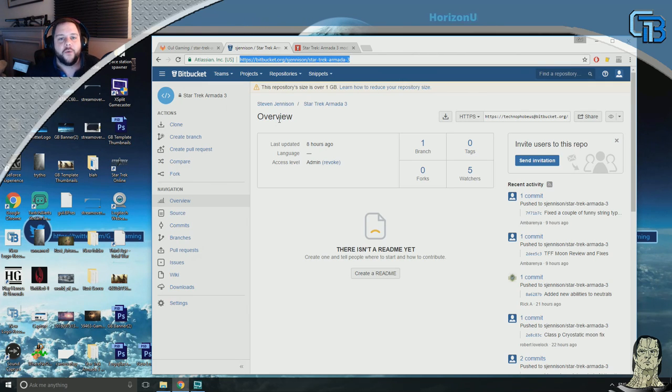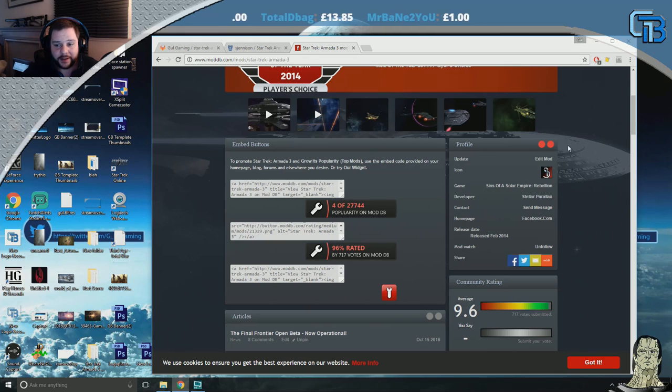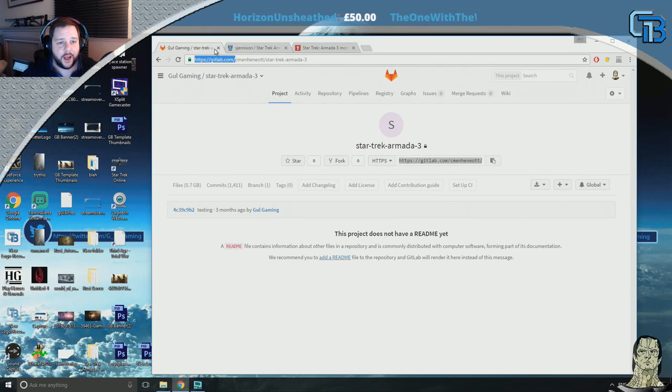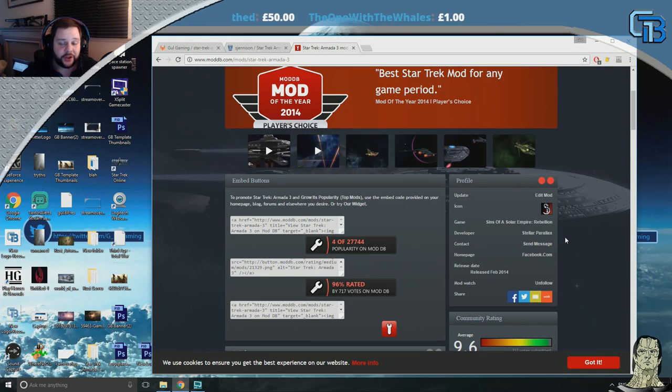You can either go via that, or you can, of course, go onto the Star Trek Armada 3 page, find either myself or Bane, or one of the other creators on there, and message them over on ModDB. That's here. So an easy way of doing it is, look, there you go, send message. That will come through to the leaders of Star Trek Armada 3, and we'll be able to add you to our repositories, which are here. So just tell us your username.